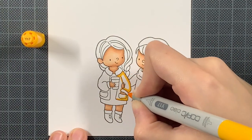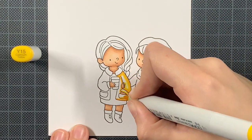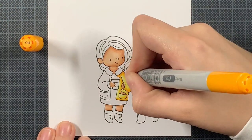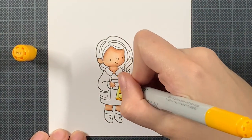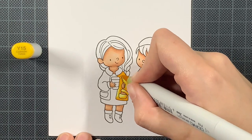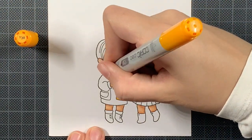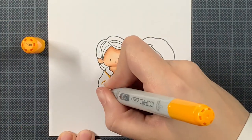So I'm starting with the yellow colors, and I will try to first do all the yellows and then all the blues. I do change up the hair color just to have them a bit different, but you know what I mean when I'm saying that I'm using exactly the same combos for both the girls. Now I really wanted these colors to be really vibrant, trying to also have some deeper shadows going on, because I was planning on keeping my background really subtle, so that these two ladies would really pop off this card actually. So that's what I'm doing.